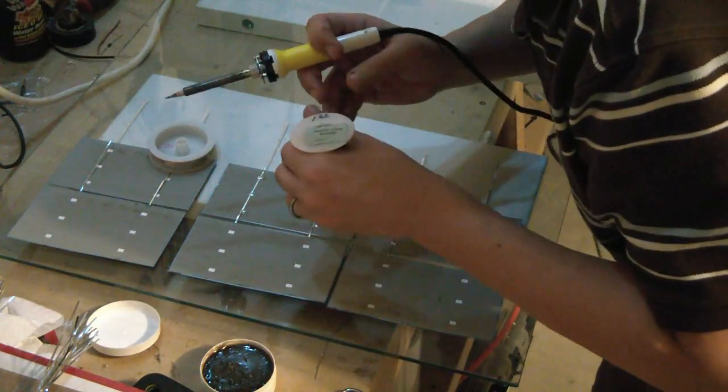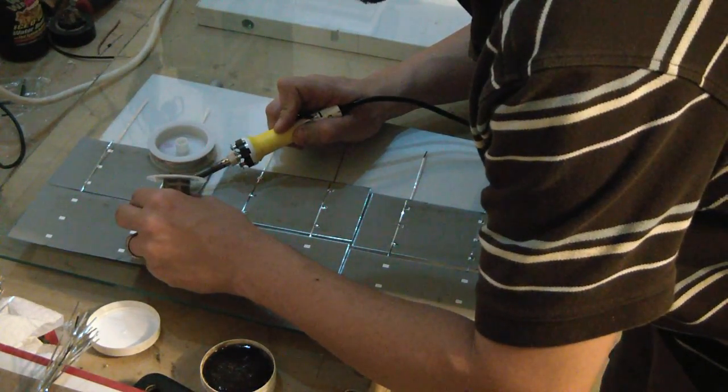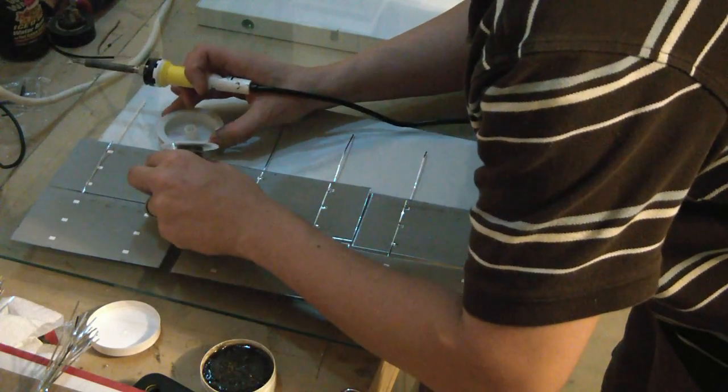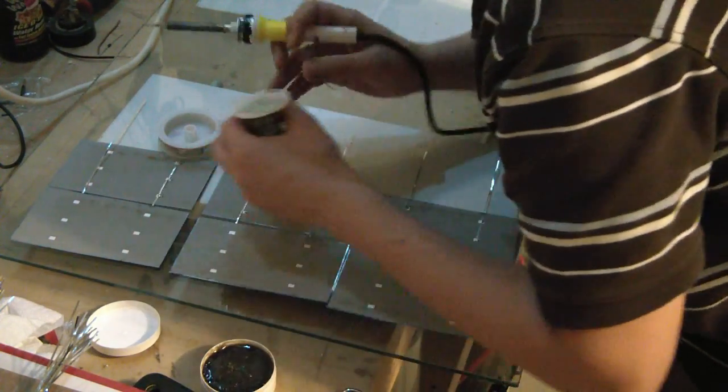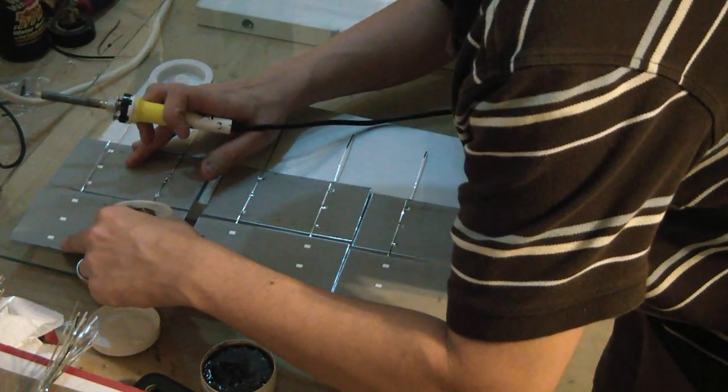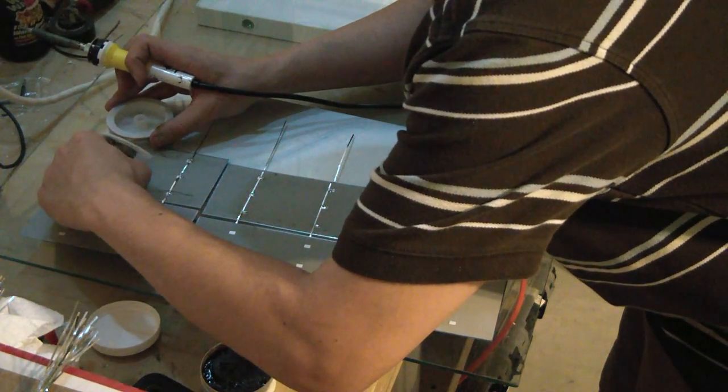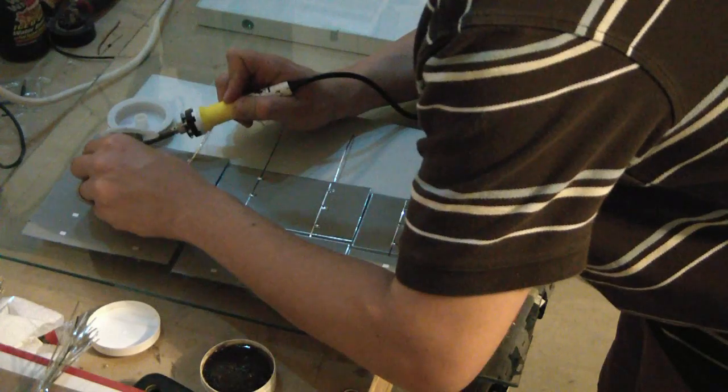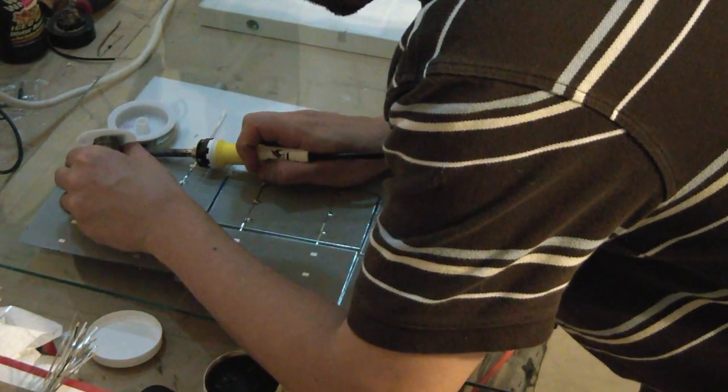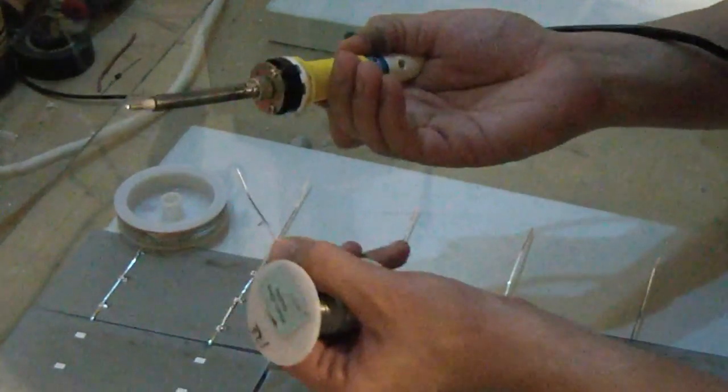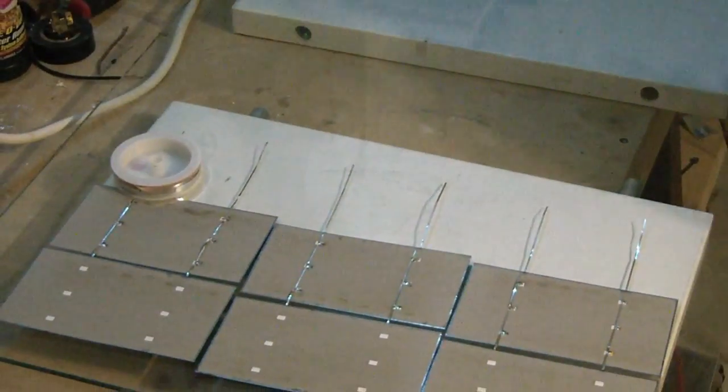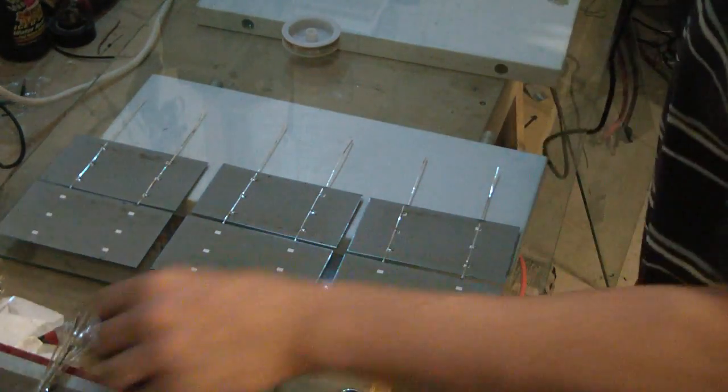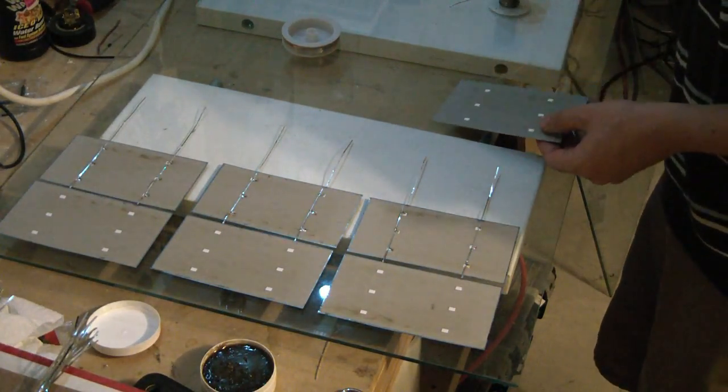What took the time is actually tabbing them originally. So that's where your time is spent. But I will show that probably in another video. I made a couple improvements on how I was doing it last time. Instead of soldering the front of it, I dip the tabbing wire in flux. Just basically run it through the flux real quick. Line it up on the tab, on the panel. Heat it up and it flows on there pretty good. When I touch it, I hit it with just a little dot of solder on the end of the soldering iron. That way it's nice and liquidy and pull across. There we are. All right, there's the first set. We're going to put a couple more here. All the way down.